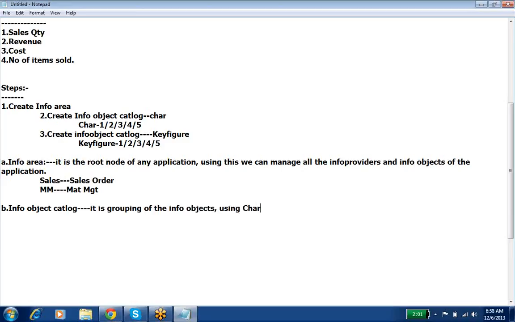Using char catalog, we can create chars, and by using key figure catalog, we can create key figures. That's right.